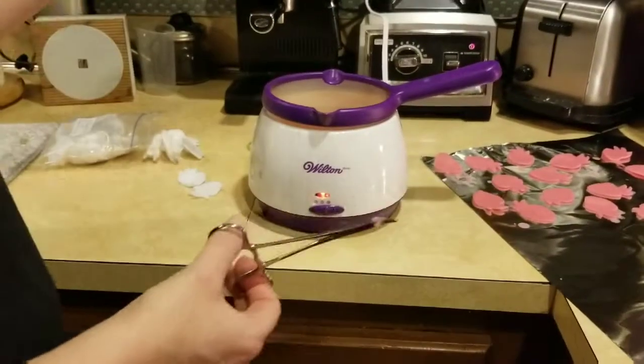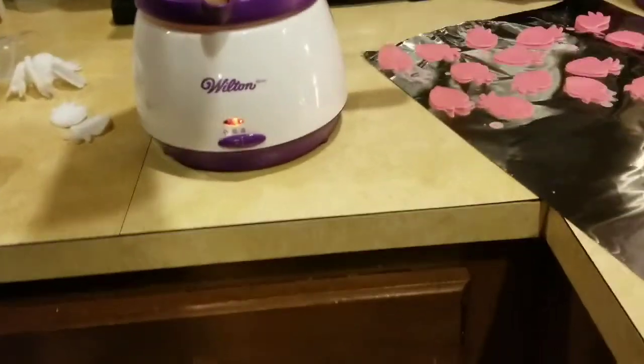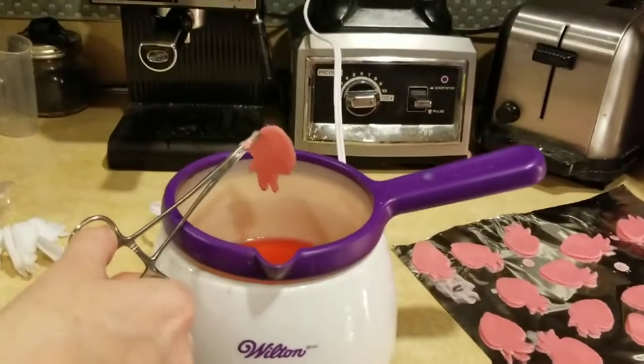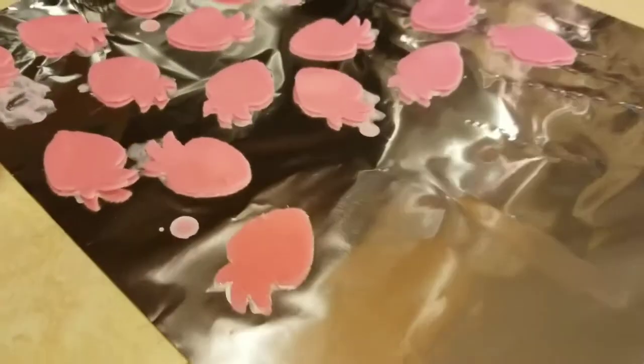So what I'm going to do is I just take the felt, drop it into the wax, let it sit there for a second, and then I'm going to pull it out and just let it drip dry for a second, get the excess off. And then I'm going to transfer it over and lay it down on my aluminum foil to dry. And I'm going to go through that.